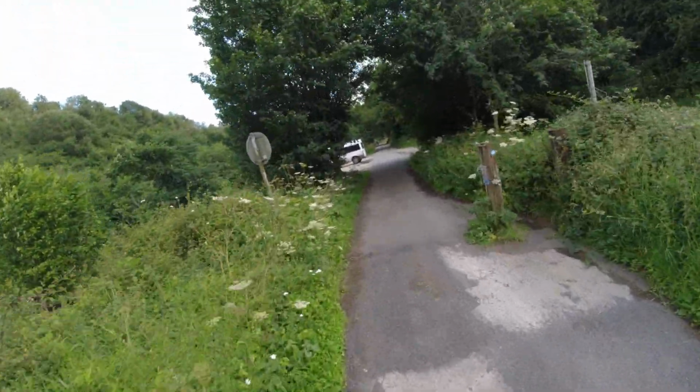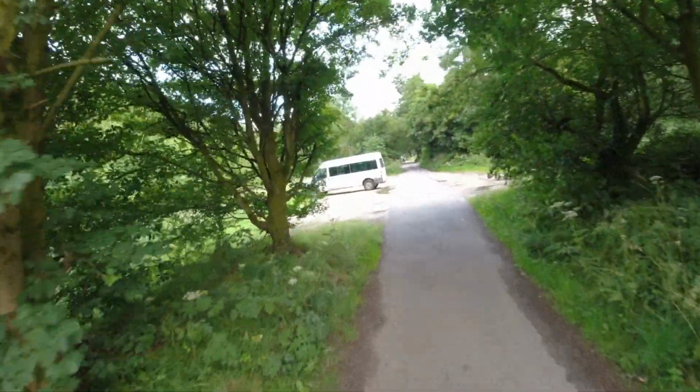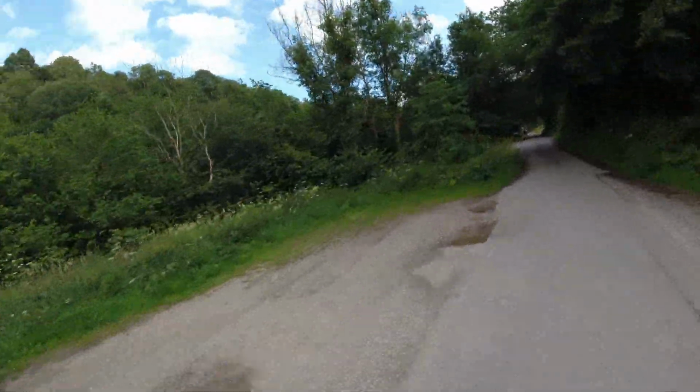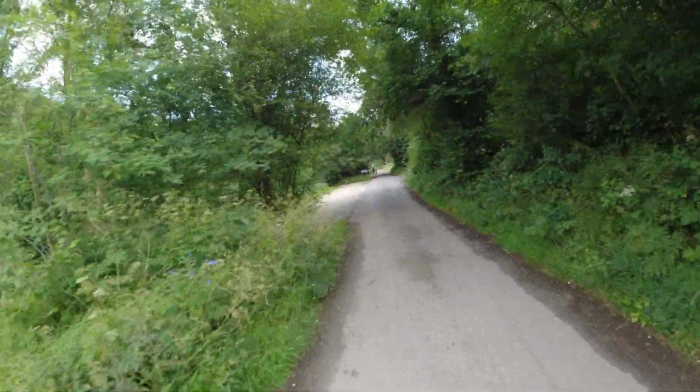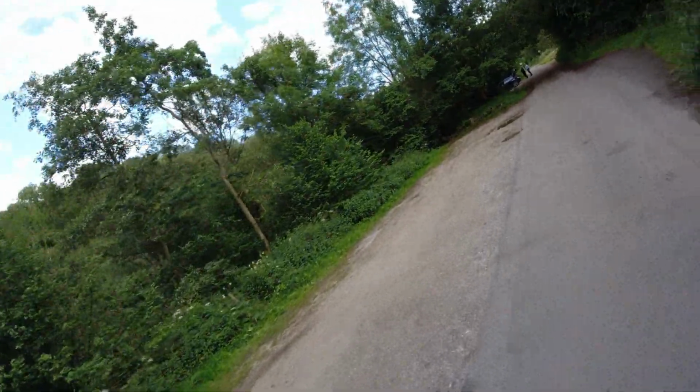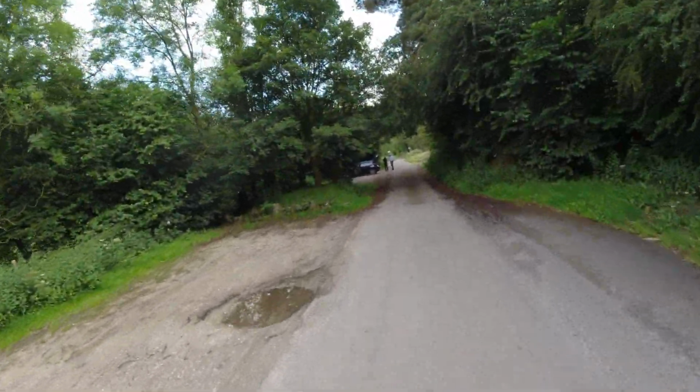This is the site of the next station. This was Weeks Bridge station. This is the bridge that crosses the river between Grindon on our right and Wetton up to our left. Served the two villages.